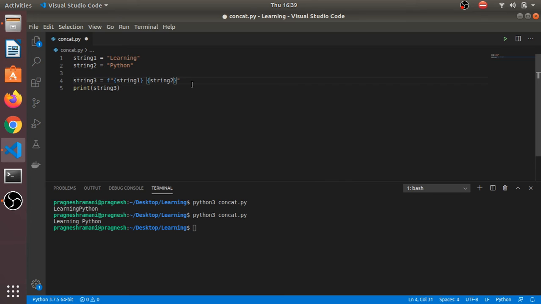So this will concat string 1 and string 2, and let's run this program and see the output. The same output is given by this also. So this is another way of concatenating the strings.